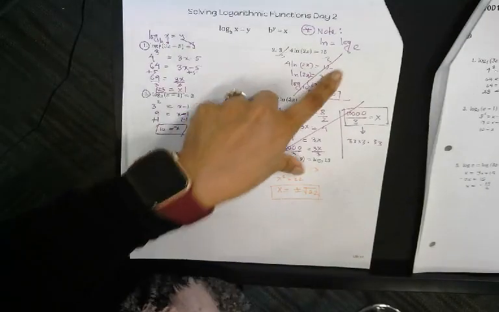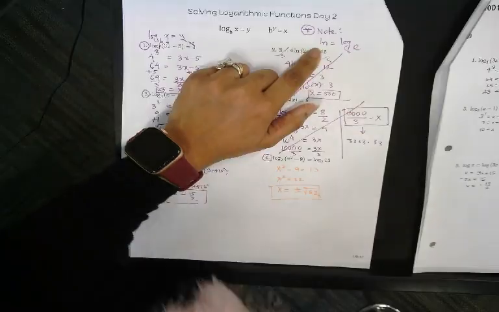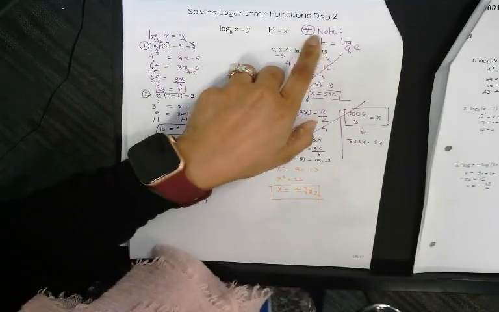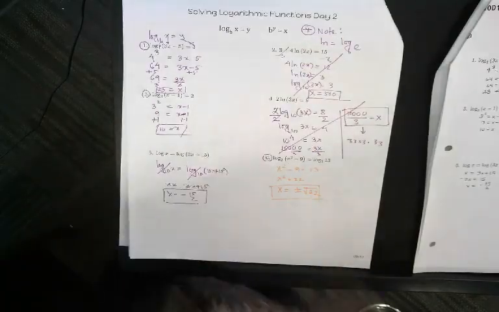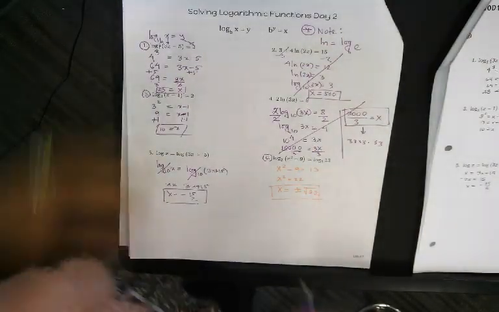Let's fix this one. Cross out number 2 and number 4. Write down "fix the note" over here. In place of ln equal to log 10, you are going to have ln equal to log e. Now we're going to apply this one.